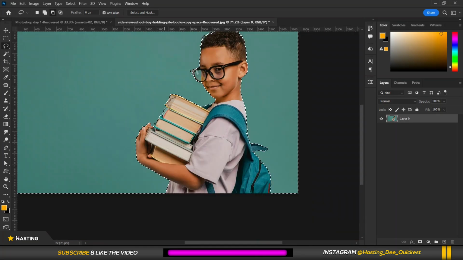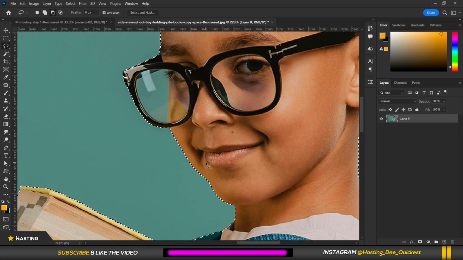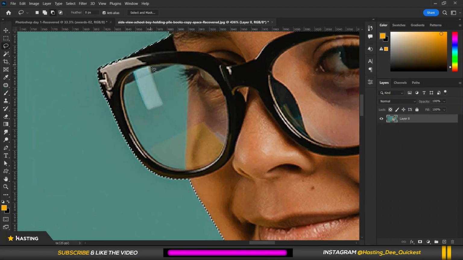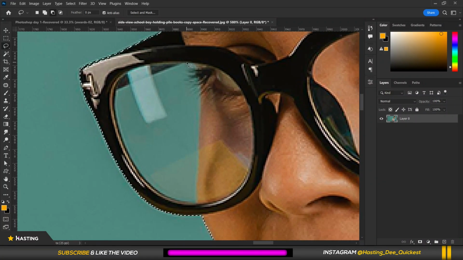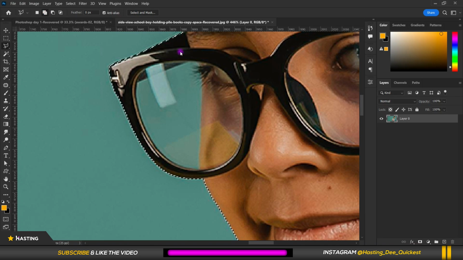Okay, that's it. It's good to take your time to do anything you want to do in Photoshop so that you get a good result. This other part is not really important, so if you cannot use this lasso tool very well, just go ahead with the polygonal lasso tool. With this you can be more comfortable. All right, so let's just remove this, for example. For the eyebrow, I'm not going to waste my time going into detail. Oh, am I removing from selection? Okay, I should even add to selection. Sorry, oops, my bad.